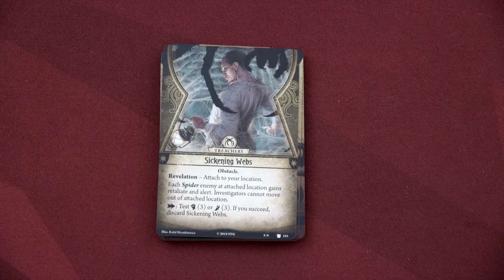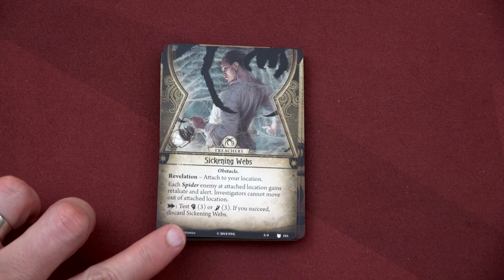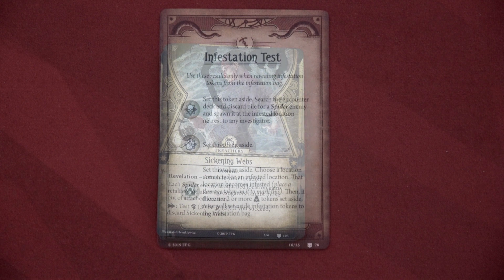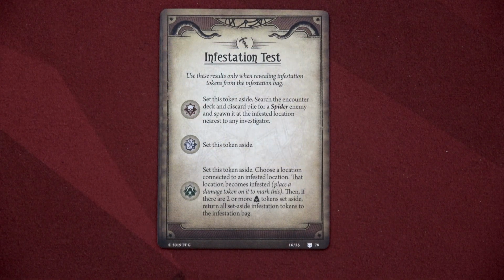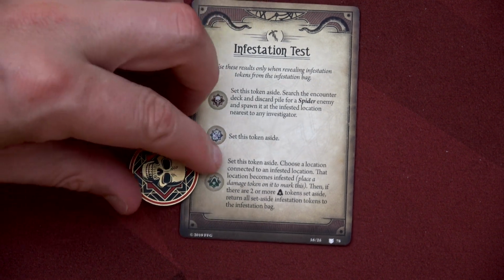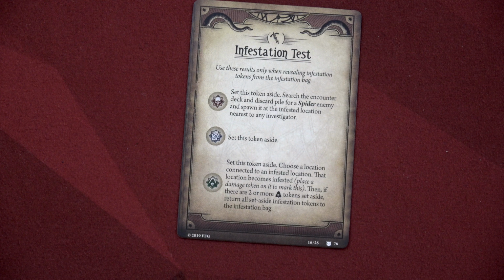Attached to your location, we found them all over the stairs. Each spider, we don't have any spiders there, but we need to test either our might or our agility. If you succeed, we can discard this, but that takes an action. At the end of the Mythos phase, we're going to have to draw another infestation token, and we have the skull, the dreaded skull. So this one says, set this token aside, search the encounter deck and discard pile for a spider enemy, and spawn it at the infestation location nearest the investigators.